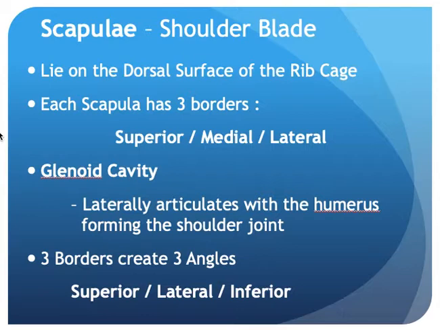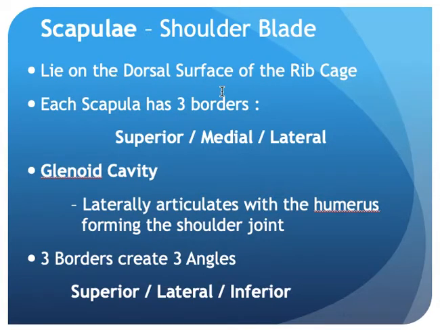I really like the shoulder, just from chiropractic and my own injuries. The shoulder is one of those joints where I've always told people, if you can understand the way your shoulder works with the muscles and all the attachments, you can understand any part of the body, because so many muscles pull it in different directions, and it gives you so much motion. Anytime your teacher really likes something, you know it's going to be a focus on some of your exams. So the scapula, also known as the shoulder blade, lies on the dorsal surface.